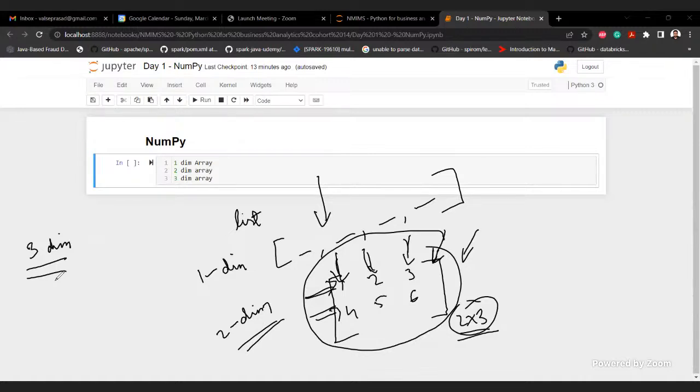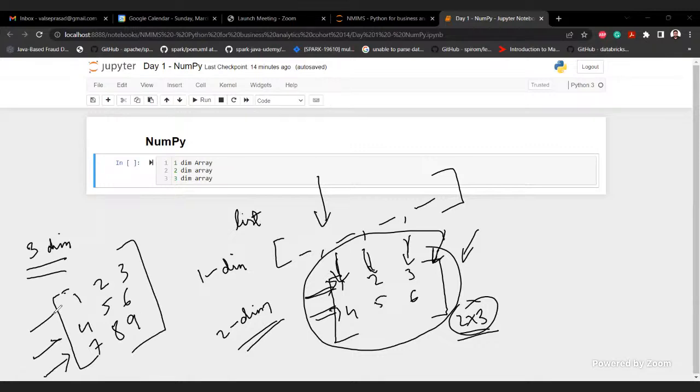Three rows and columns? You meant to say just like this: 1, 2, 3, 4, 5, 6, 7, 8, 9. So 3 rows and 3 columns. Is that what you're saying, Siddhant?